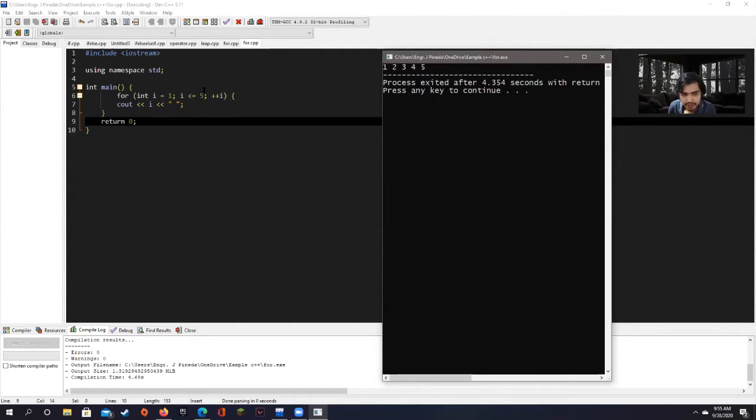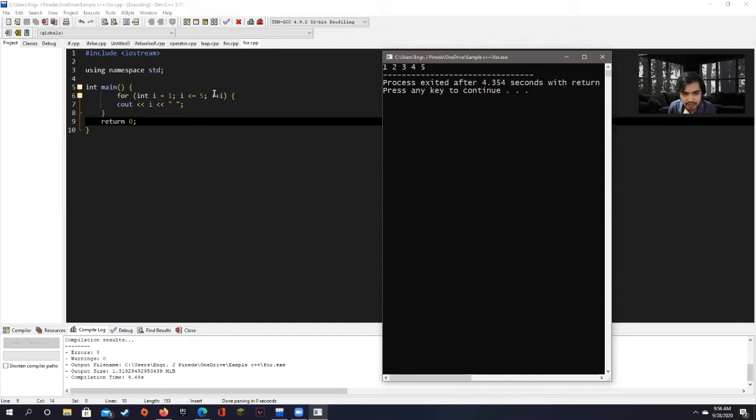So kasi ganito yung mangyayari dito sa program na to. So we will initialize that I is equal to 1. Okay? So and then that one will be put here, and if this condition is true, so is I less than or equal to 5? That is true, of course. So it will see out I, so which is the value of 1. So 1 now will be added. So it will increment a value of 1 again. So it will become 2.